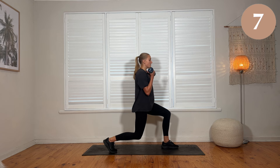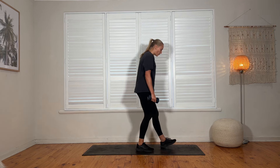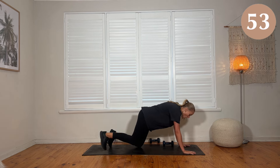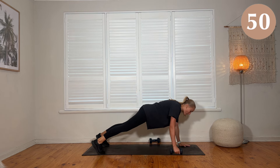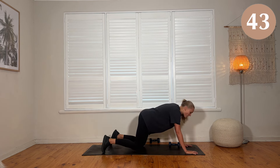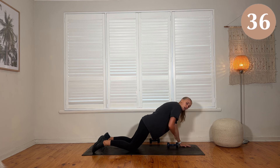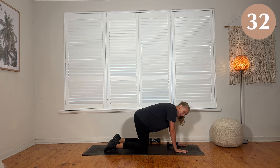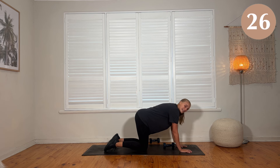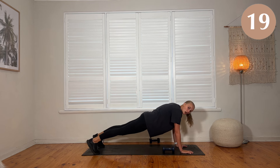We're going to come down to the floor. Get rid of one of your dumbbells. Place it on the left side of your mat, hands underneath your shoulders. Option one: up on your toes for the hardest version — dumbbell pull-throughs, pulling the dumbbell from one side to the other, feet set nice and wide to stabilise those hips. Option two: knees inclined further away. Option three: knees directly underneath your hips. The more the knees are underneath the hips, the more support you have. Further away, the harder this becomes. On the toes is the hardest version.